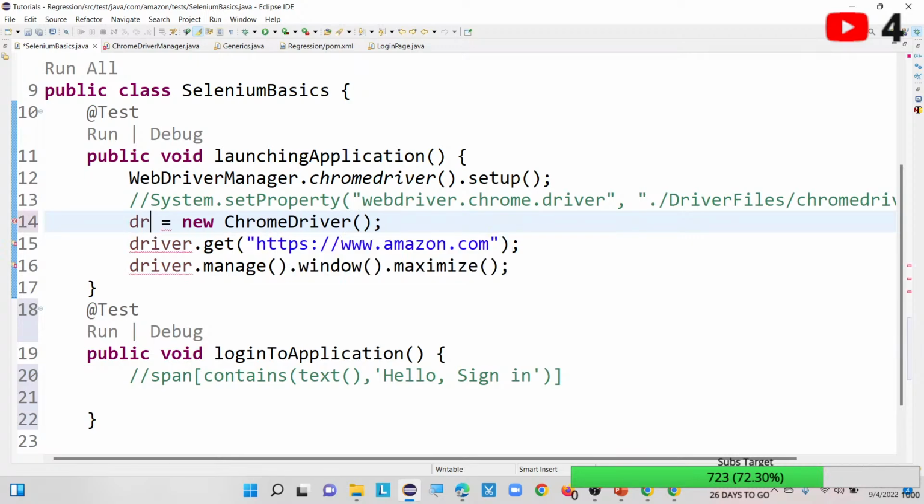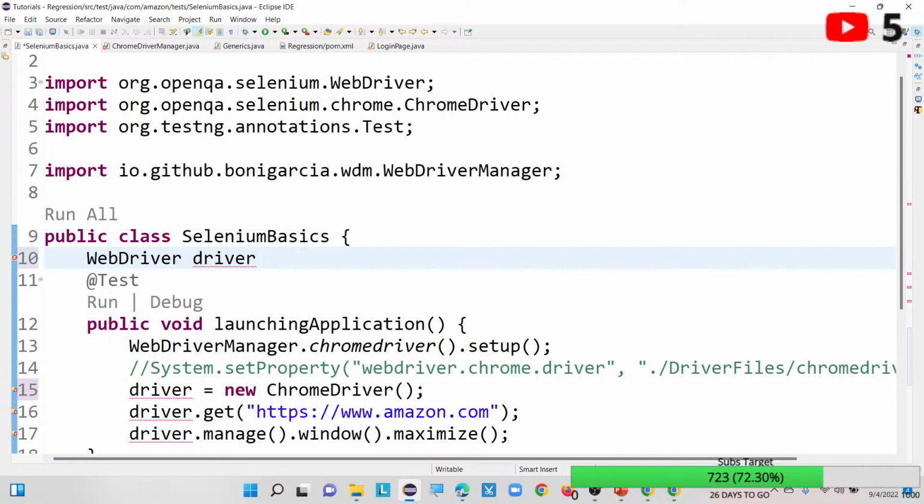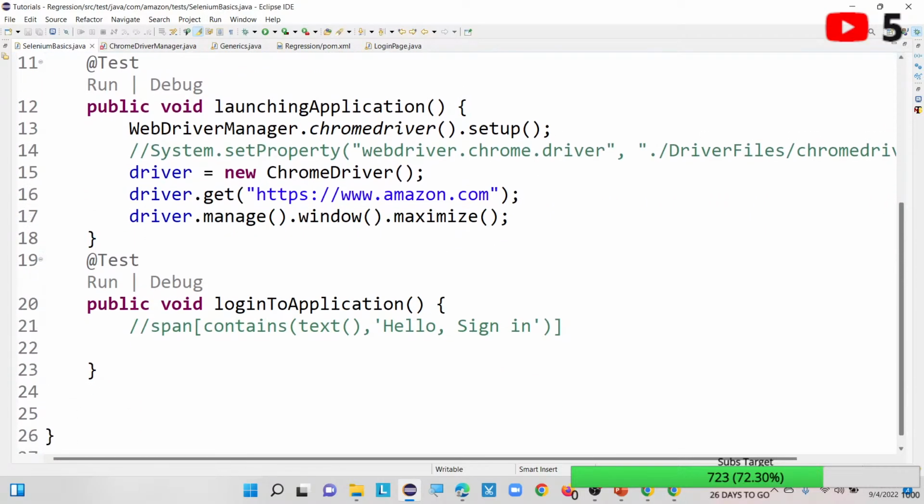So I will declare this driver globally, so that we can access this global variable inside all our methods.